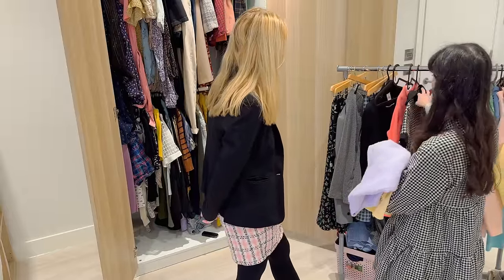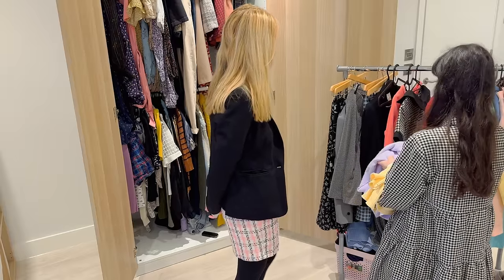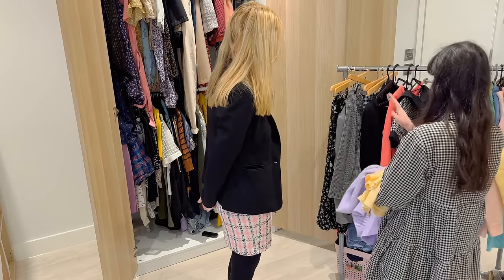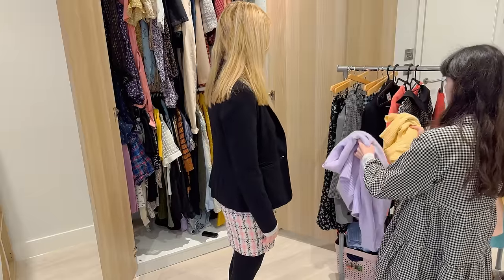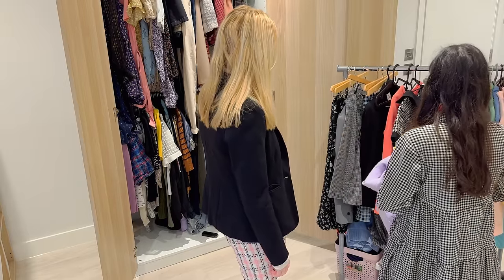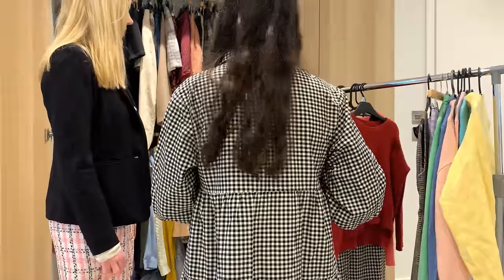And then you just pull the little collar out. Or you could have a cardigan with that as well. Do the cardigan up and have the blazer. I don't know if you'd be too warm. Oh, yeah. So I was looking for which ones were thin enough to go underneath and still in your colours. So that's an option too. That sounds quite fun. It's not something I usually try.